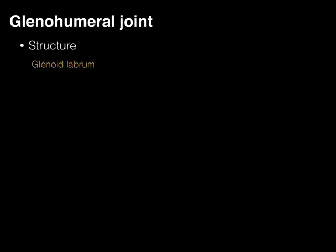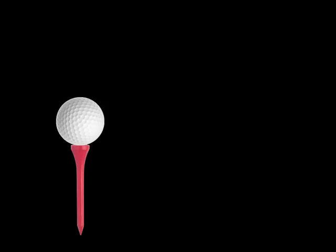The first one, the glenoid labrum. To teach this one, let's do an analogy. The glenoid labrum is like a bowl and toilet plunger. So how's it like a bowl? Let's go back to this analogy where the golf ball's sitting on the tee. Whoa, it can go this way, or whoa, it can go this way, and because it's so unstable, you can get the ball to fall right off. So if we want to find a way to help make this so the golf ball wouldn't come off so much, what if we did this?